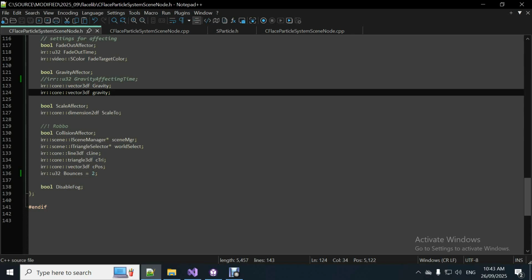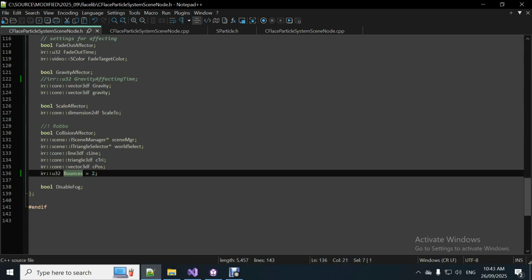Okay, so by default I've got the maximum number of bounces limited to 2. So first bounce and then the second bounce, and then after that, on impact to the third one, it will just despawn, be removed. But you can change that to whatever you want. If you put it at 0, it means there'll be no bounces and it will be deleted on impact. So that can work too if you don't want it bouncing around.